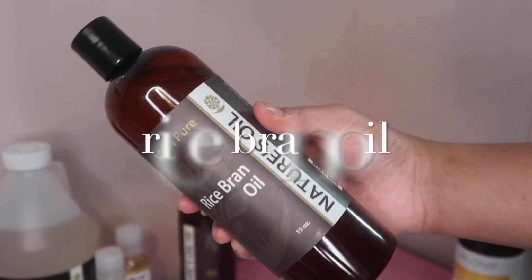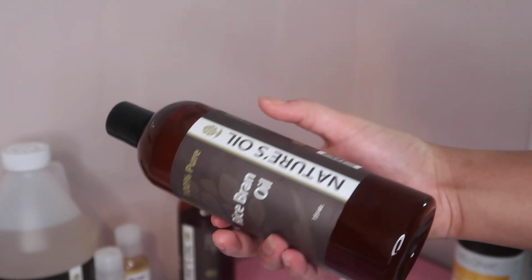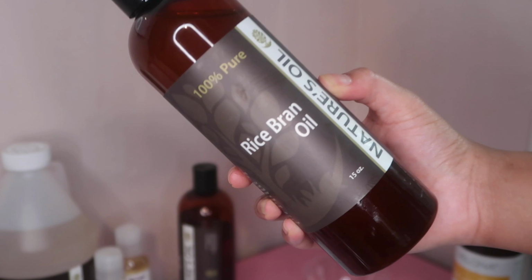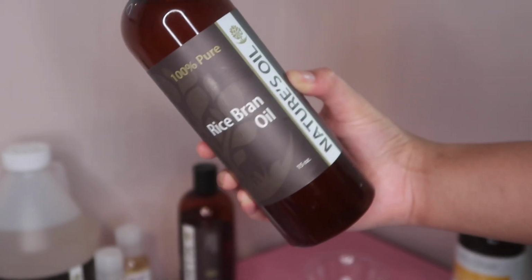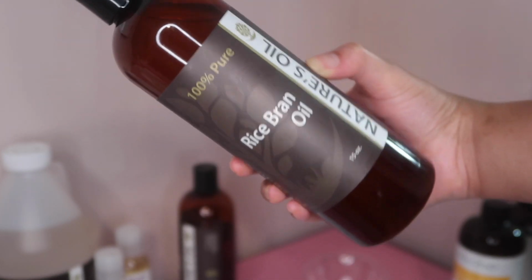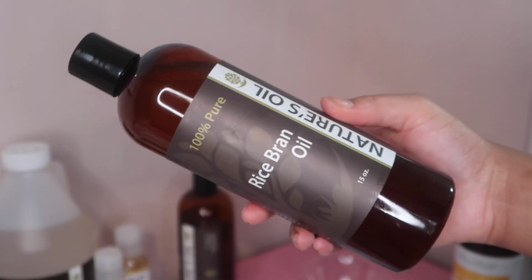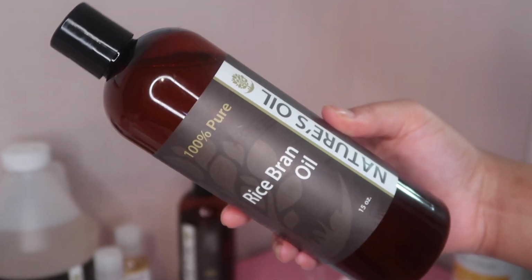The third oil is rice bran oil. This oil is rich in antioxidants and vitamins, which is ideal for anti-aging, but also it lightens dark spots, age spots, hyperpigmentation, and uneven skin tone. So that's why I think this is extremely ideal for body butters, because when you use a body butter, it's to moisturize your skin and get rid of a lot of blemishes on your skin. So I think this is amazing for body butters. It is also extremely affordable and very moisturizing.